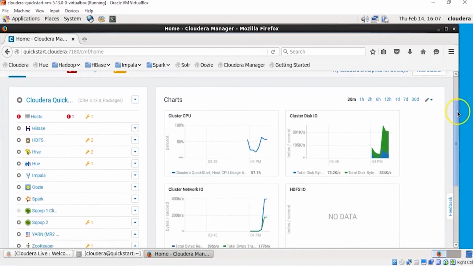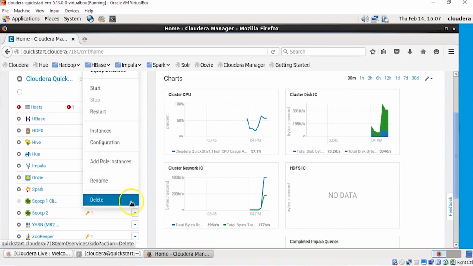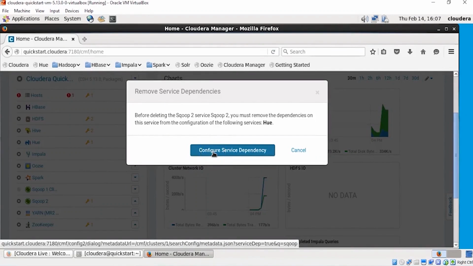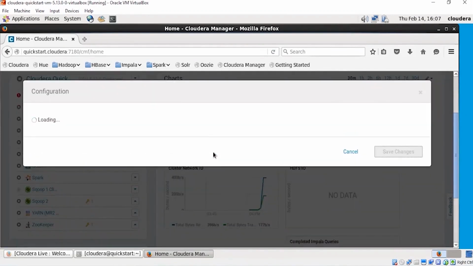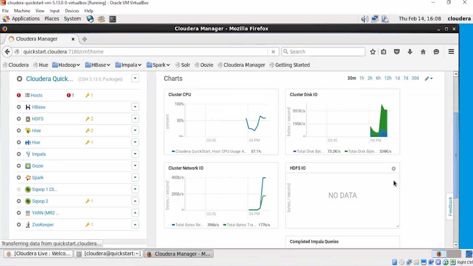And here we have these services which are already existing. Now if we don't need any of the services, I can click on the drop down and click on delete. Again, this says that Sqoop 2 also has relevance to Hue. So Hue as a web interface also depends on Sqoop 2. As of now, we'll make it none. At any point of time later, you can add the services by clicking the add service option.